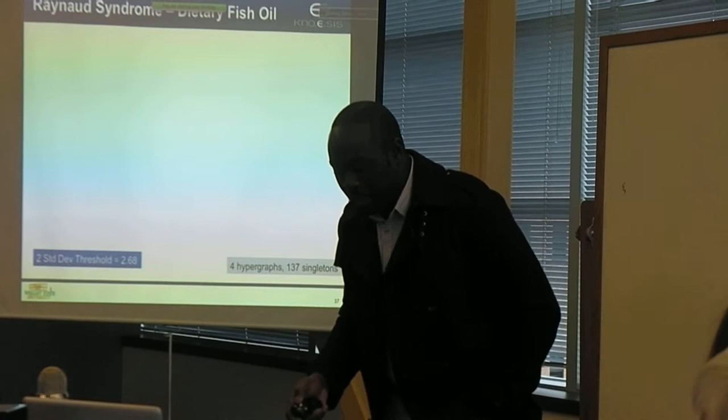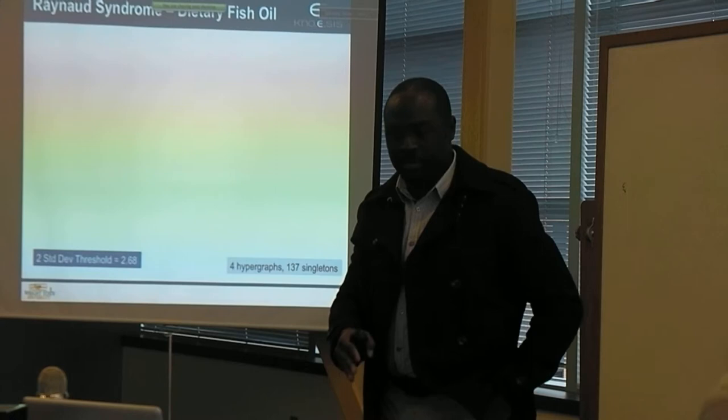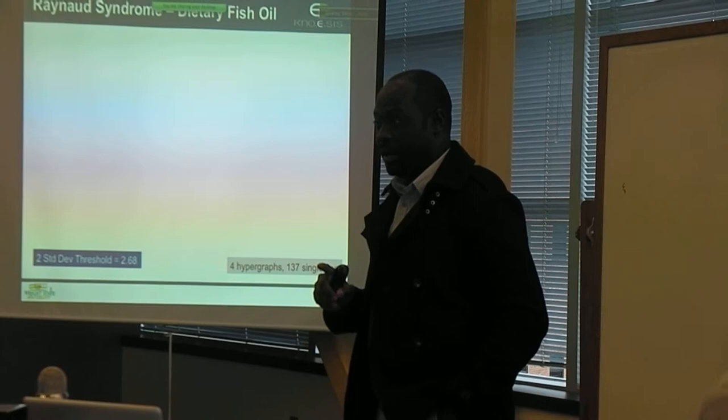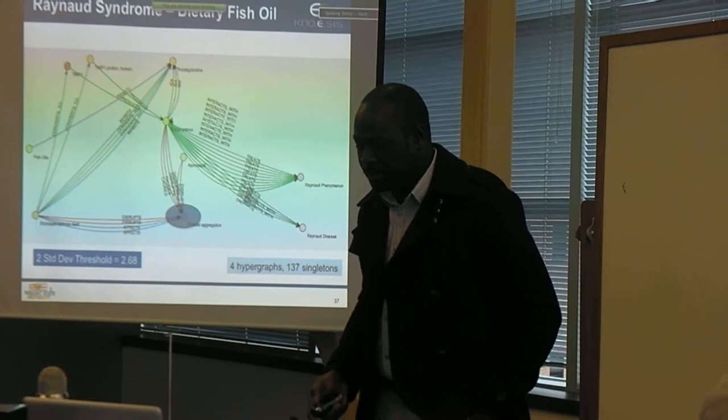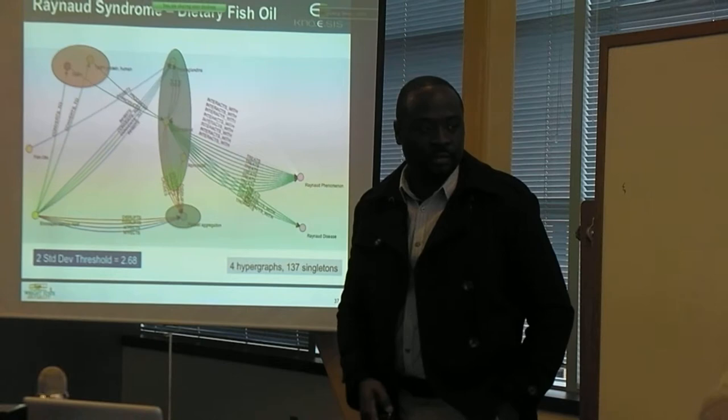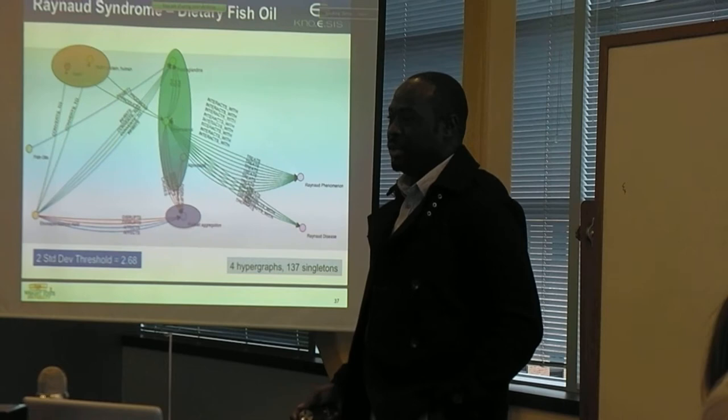Okay, when we applied the second standard deviation from the mean, implementing the algorithm all the way through, we got four hypergraphs. There were 137 singletons. Again, we're not saying that those singletons are not interesting. We know they are. I looked through the four hypergraphs, and this is one that was produced. The only difference between this subgraph and the previous one is the existence of the TIMP1 gene and the TIMP1 protein. If this were 1986, and you had given this to Don Swanson, he would have been happy, by my estimation, in any event.